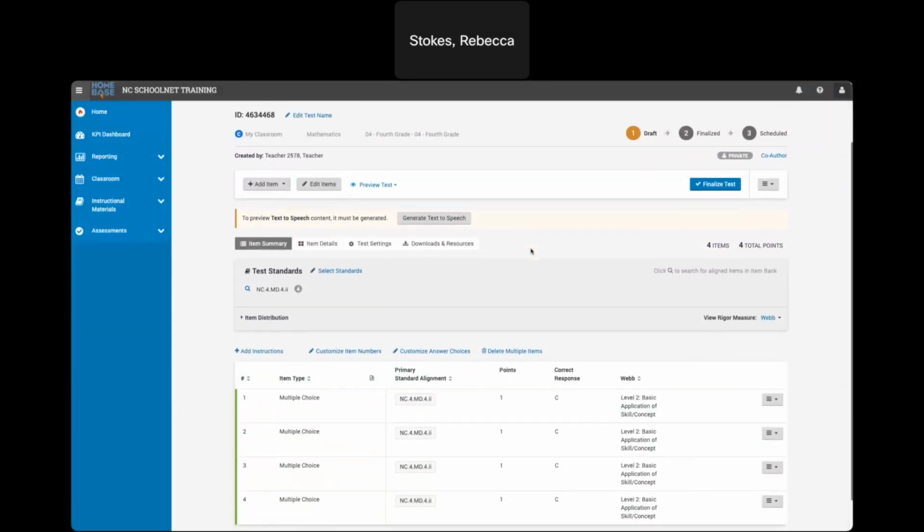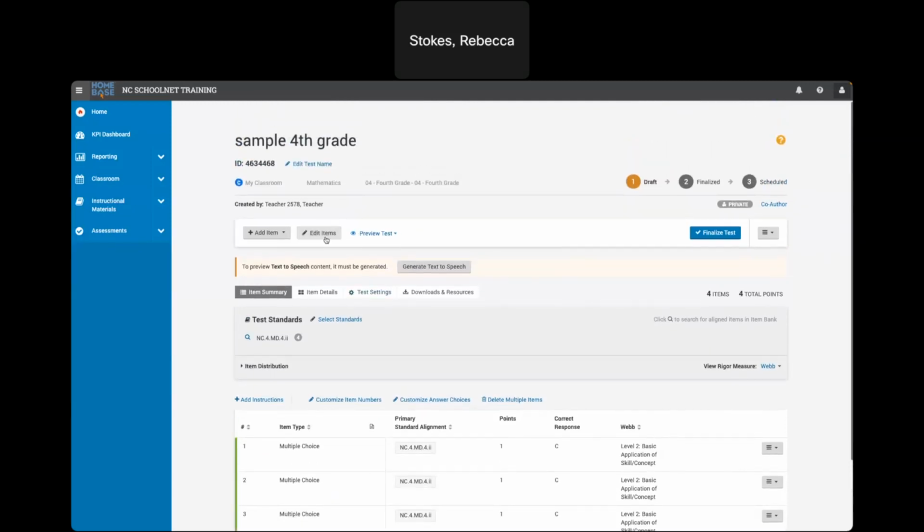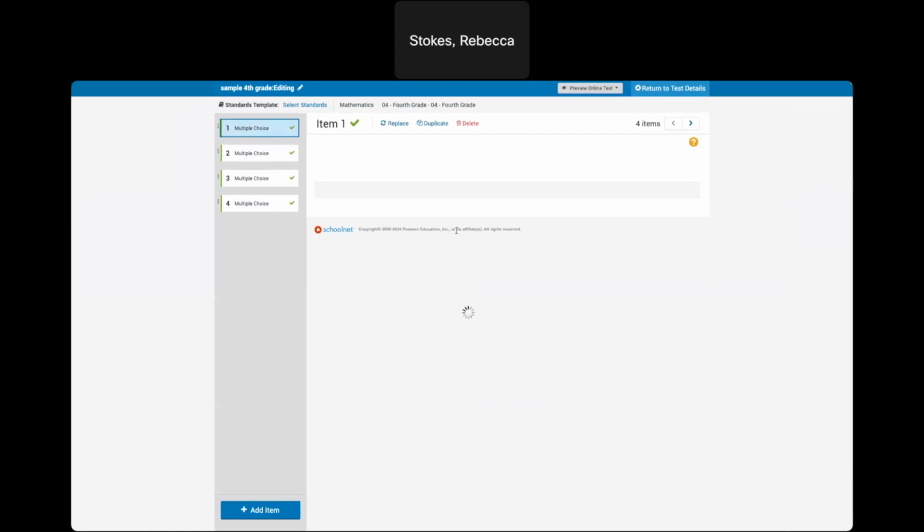Okay, so currently, these are all questions that are linked to another bank. So if I were to finalize this test, I would not be able to save them. But if I really like these questions, and I know that next year when I am building an assessment I want to create a new assessment with these questions that I really liked, because you can copy assessments from one year to another, I'm going to go back to editing.